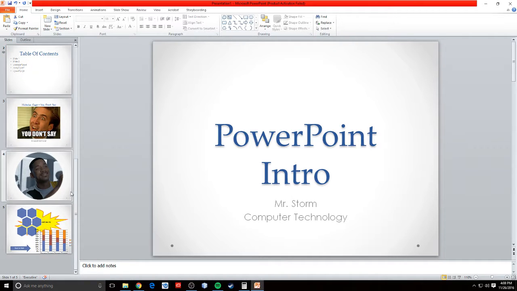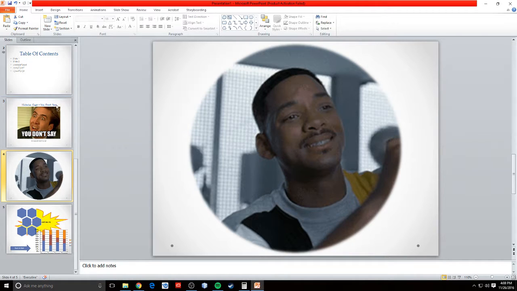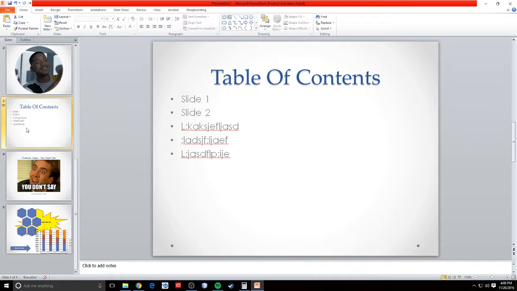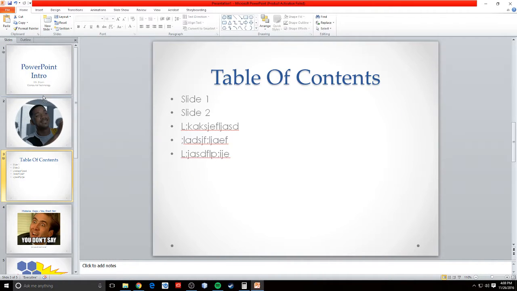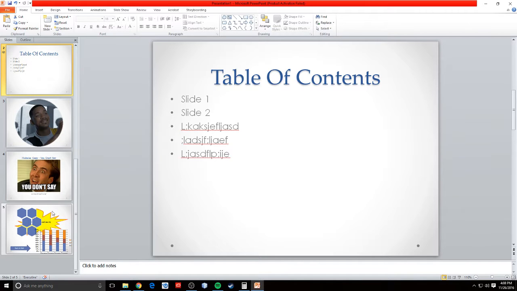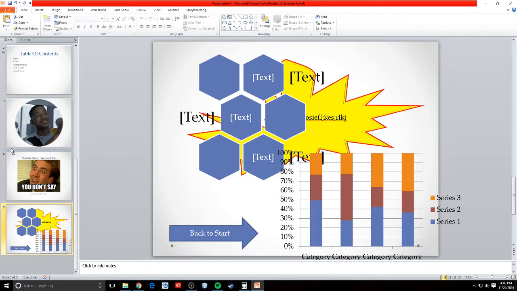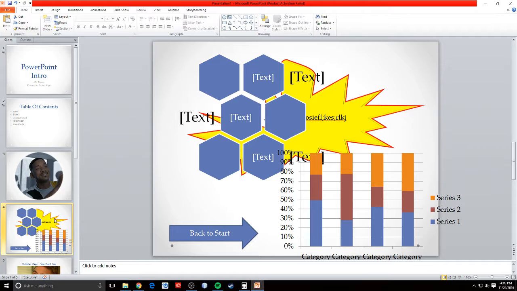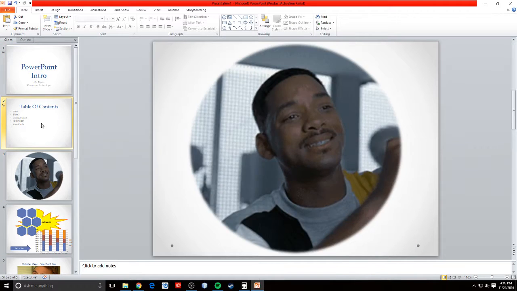Oh, one other thing. Let's say you want to move some slides around. You want to grab this guy. All you have to do is grab and move him. You just grab and slide him around, and you can slide them wherever you want. Notice that whenever I grab a slide and hover in between the two slides I want it to be, it actually just inserts itself. There's this little blue line that shows up. When I let go, it puts it right there. So this is pretty good, professional looking slideshow here.